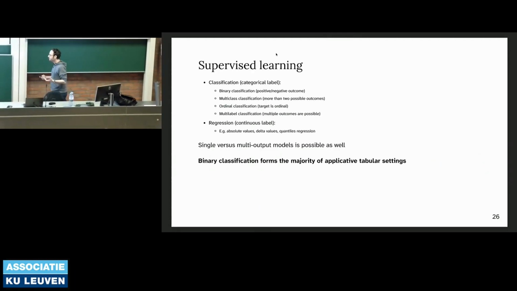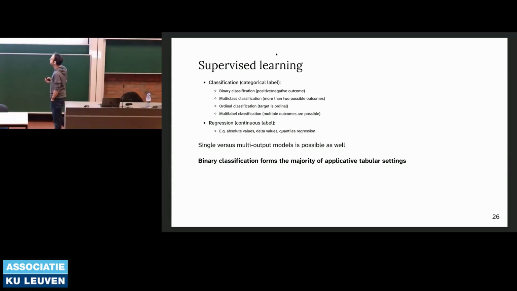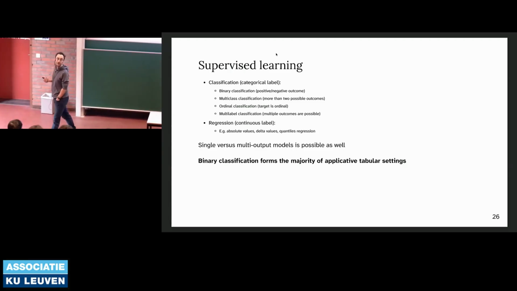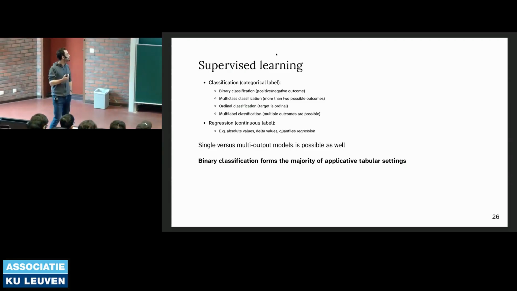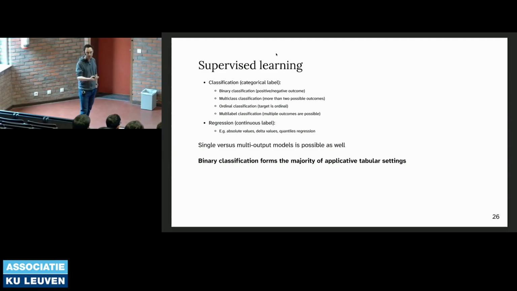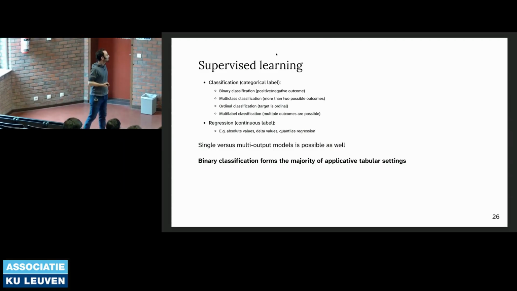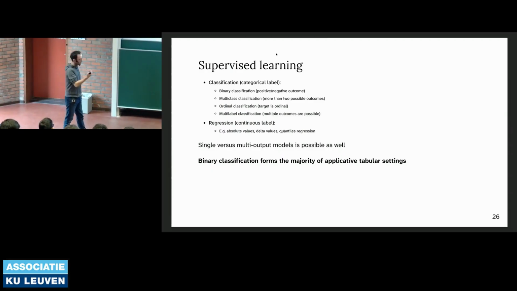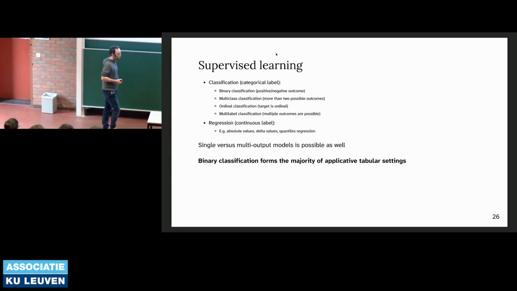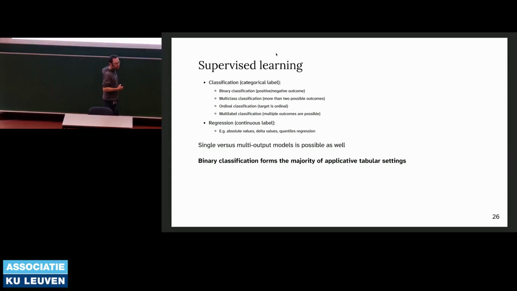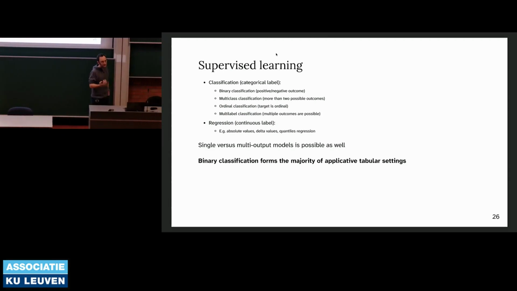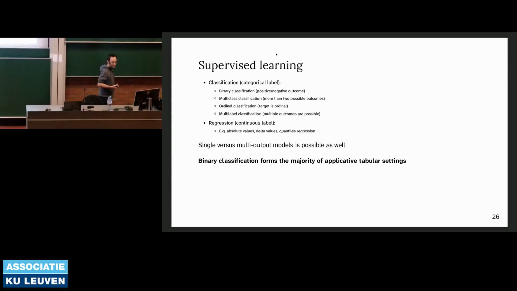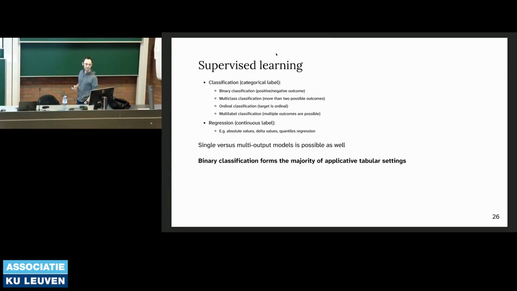So with supervised learning, going back, if we look at the target, splitting it up further, 2 styles, classification or regression. It's pretty easy. Regression is a continuous label, right? Linear regression and other types of regression. Classification is you have a categorical label. Binary classification, which is what most tabular learning techniques are built for and most evaluation metrics have been built for, is what we have available. And typically what machine learners try to set up every use case with, right, because of those reasons. So it's a yes or no outcome, a positive or a negative outcome.